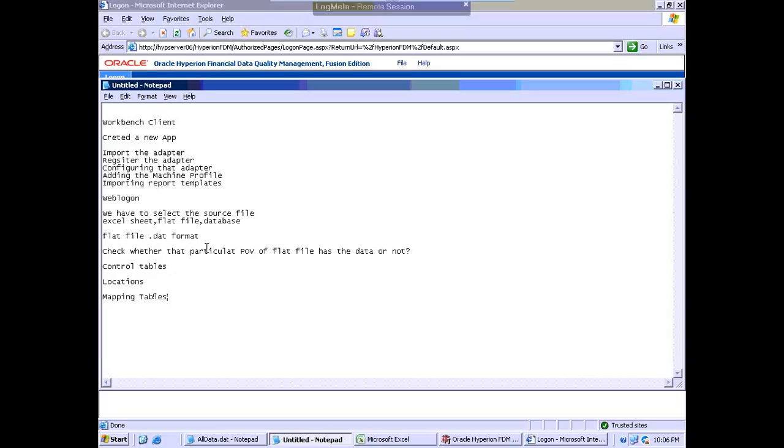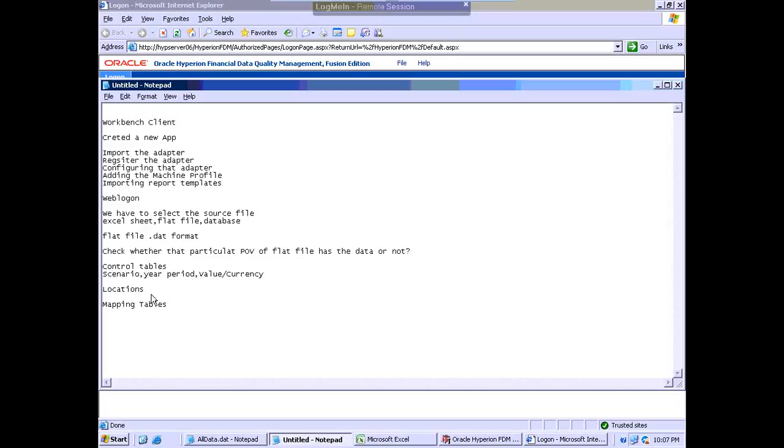Okay, control tables is nothing but we are going to create scenario, year, period, value dimension, nothing but currency.